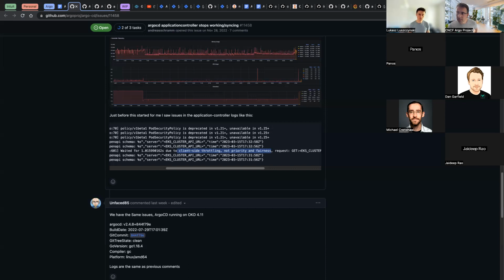Yeah, I mean, specifically with our customers, the other thing is also that they're using an app of apps, like a monorepo setup. I think they have one repo which has like 150 apps in it.